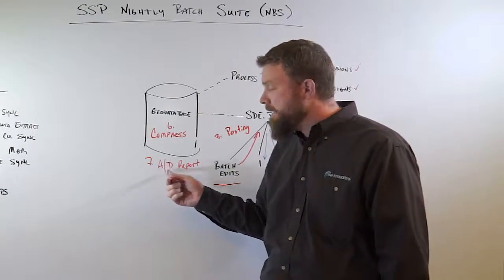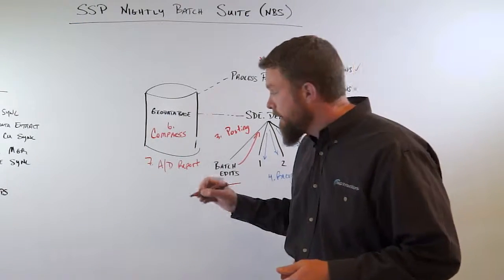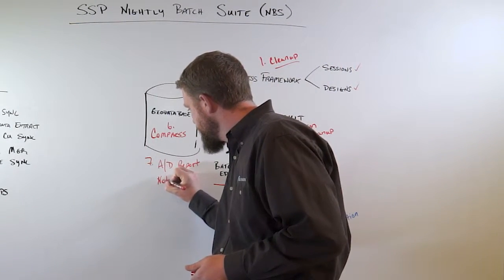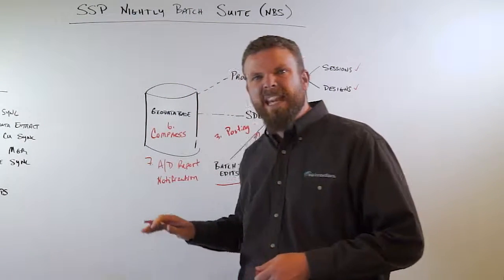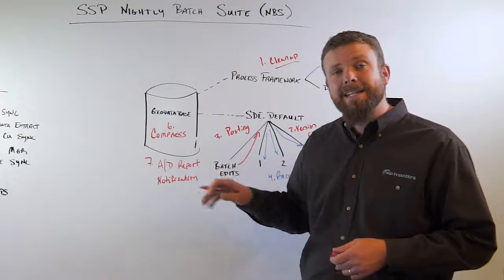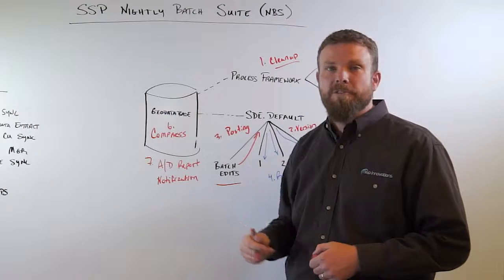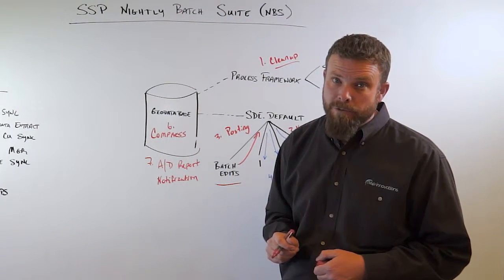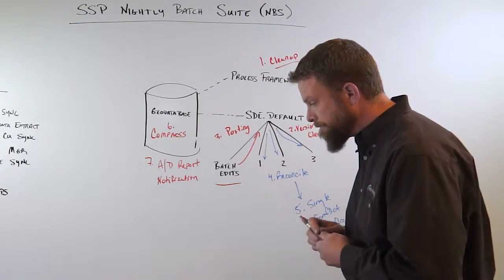So if we see any A and D table with more than 10,000 records in it, this will be automatically sent via a notification email, you guessed it, out to the GIS manager. Now you know about these, and you know the exact tables where your problems are. So if the poll table is getting really big, you've got that notification proactively, you know there's a potential performance problem before your users call. And that's not something many folks can say.